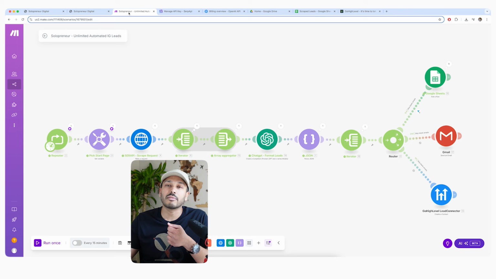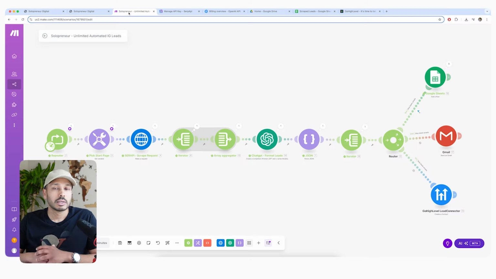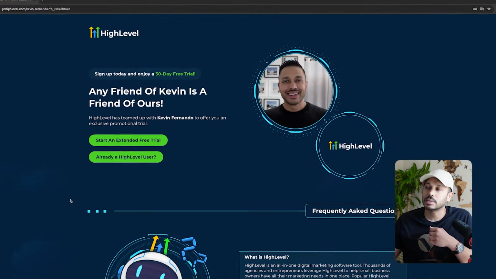So using GoHighLevel, we'll be able to add these leads to the CRM and we'll be able to track what's happening with these leads, because if you just send them an email, then you got to manually track everything. So you'll be able to track them in a pipeline, and we'll actually be able to make the things that we're going to be selling to these leads. And I'll be showing you that as well. So it's actually going to give you the full solution for how to make money from these leads, not just generate them.